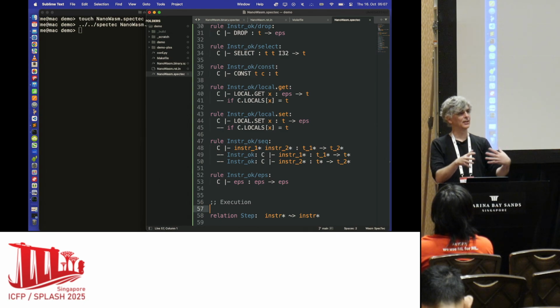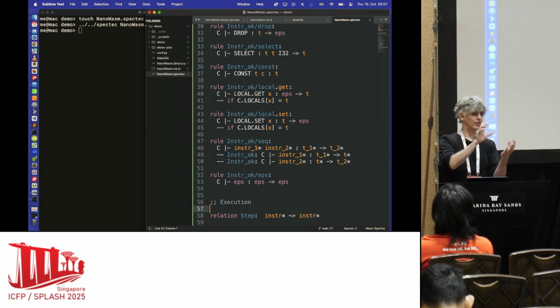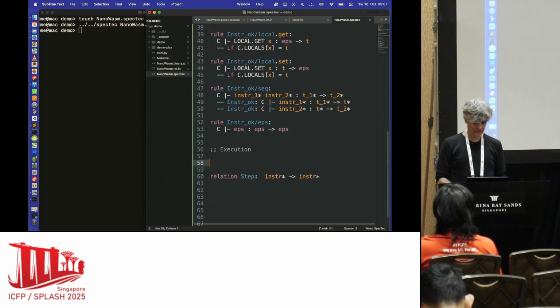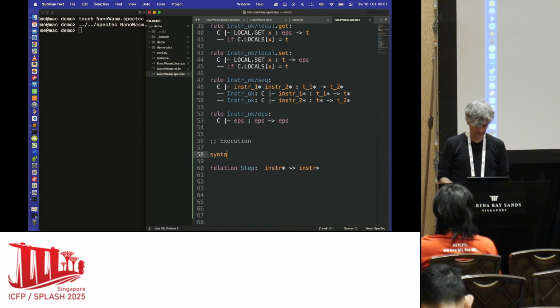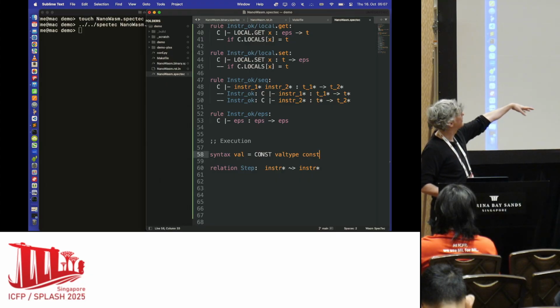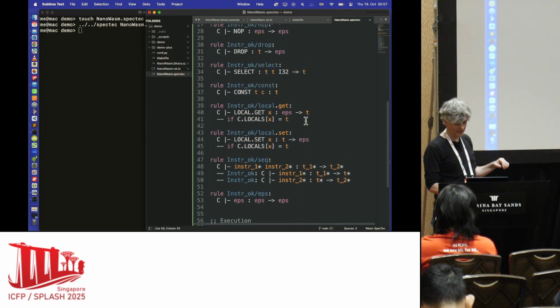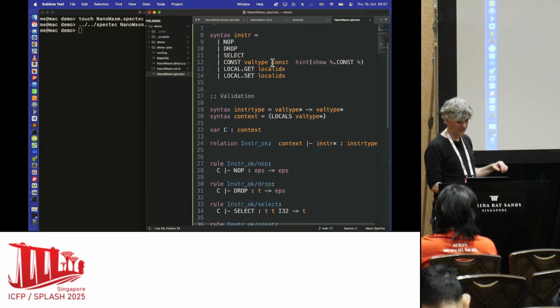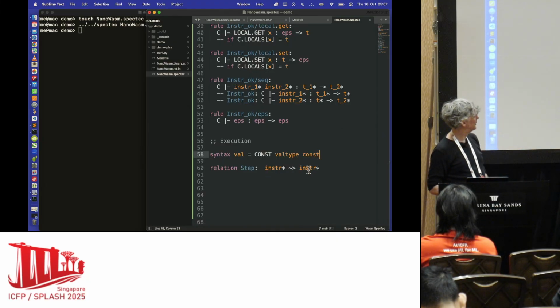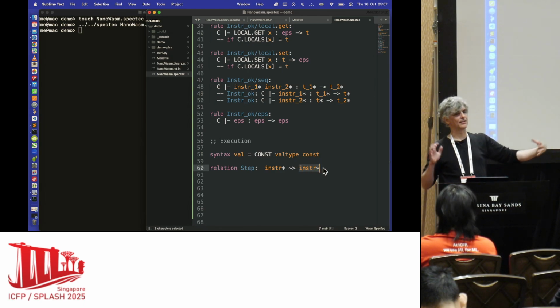So with expression languages, you usually have your constants as a subset of your expressions. Those are the values. And we can do something very similar for WebAssembly. We can define the syntax of values as just the const instructions. SpecTec will realize that this is a subset of the full instruction syntax we defined earlier, which had this as just one case. So essentially, your program has terminated when you've reduced to a form where all the instructions are just values. That's your resulting stack, essentially.